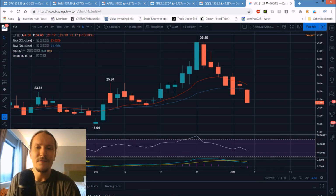VIX on the daily time frame. So VIX is continuing to drop off. Daily inside bar broke bearish. And again, you short the spikes on VIX when things get crazy, and we always return to equilibriums, and those equilibriums are when VIX drops off significantly. So we're going to look for VIX to do an equilibrium as well.